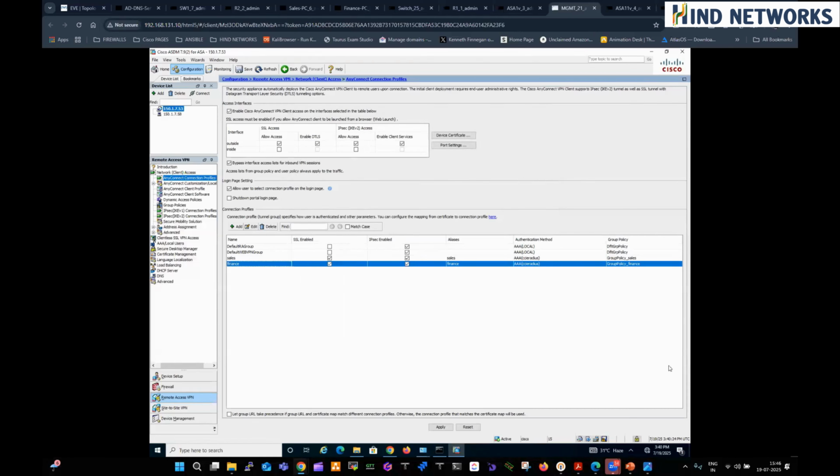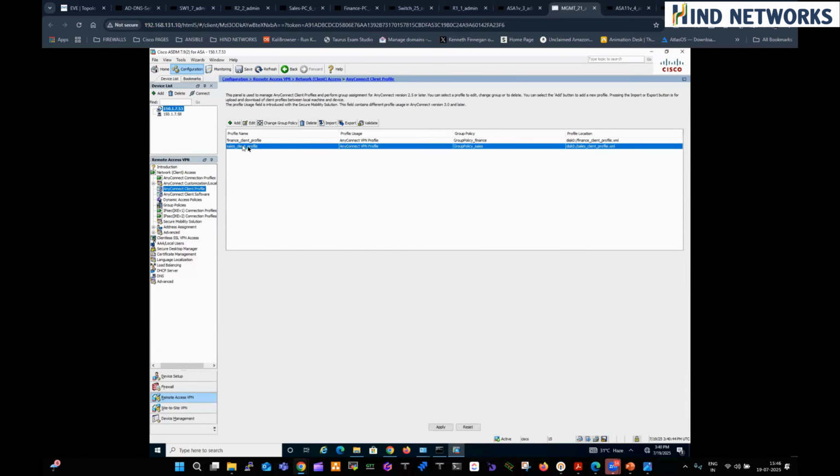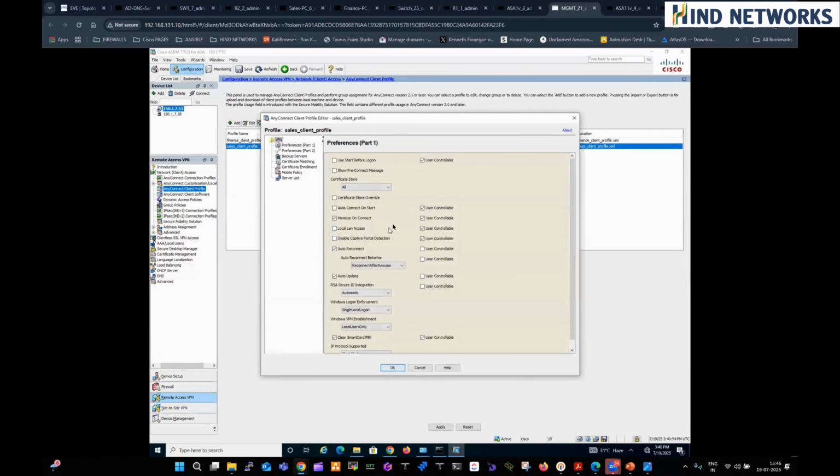Now on to the AnyConnect client profile. Once you're at this page, go into Windows VPN establishment and press allow remote user.